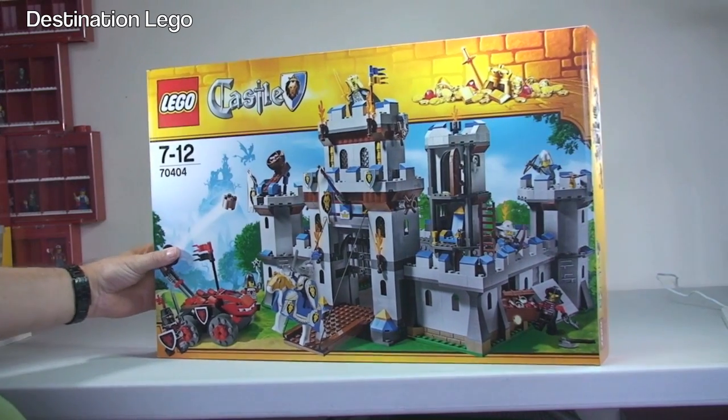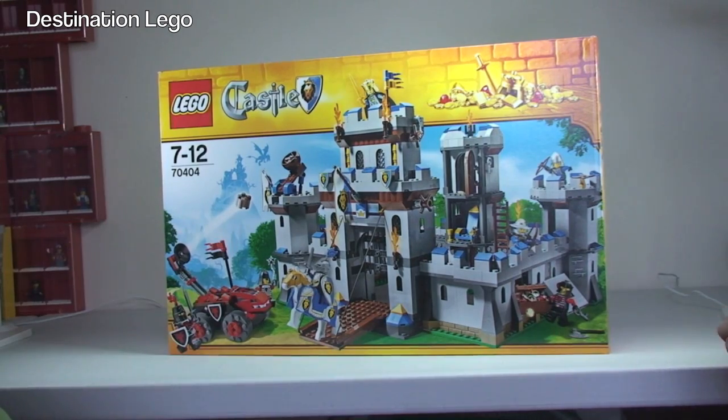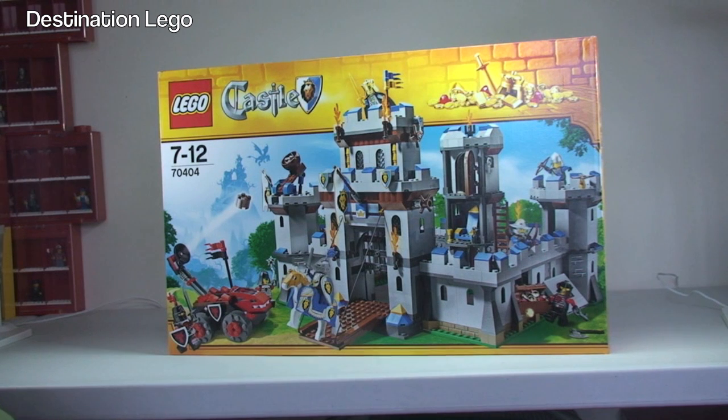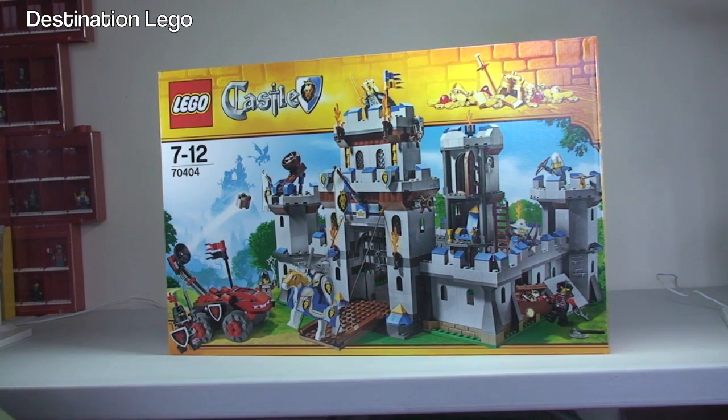Yes, we can see it is the LEGO Castle. I've been saying on a few of my videos I want to do a castle set-up or MOC or whatever. So I wanted to get this bad boy so that this can be part of the main feature. I'll plan to do something with this — probably make it bigger or certainly adapt it in some way. I have quite a few castle sets now, so hopefully soon I will start to get building on this and share with you guys.